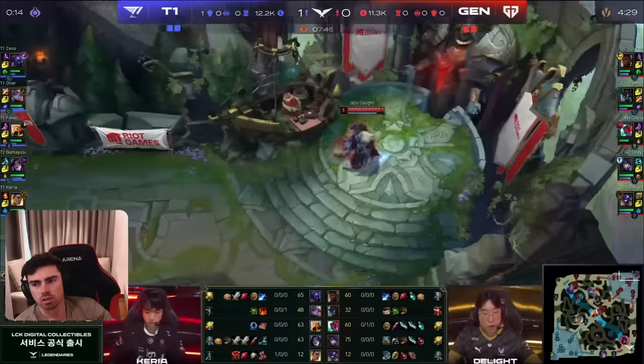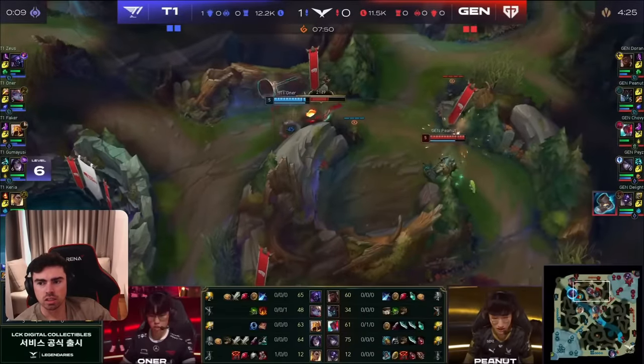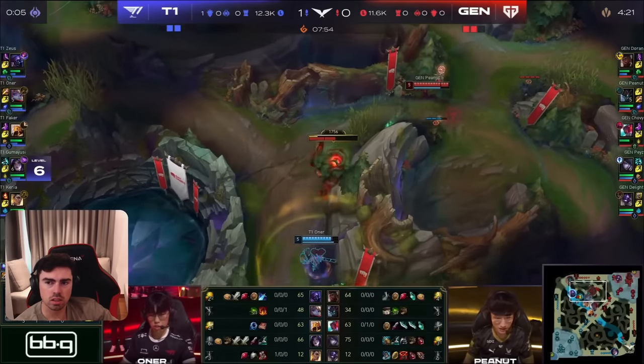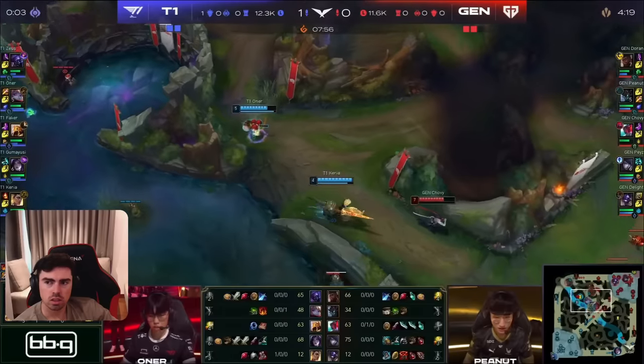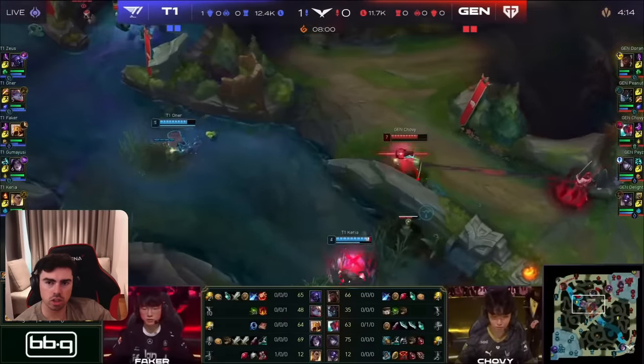The Herald is going to spawn. Hurry up, Delight. Peanut could hit 6, which you absolutely can team fight very well with, but Owner trying to steal away this buff would actually give him 6. He's not able to do so. So they kind of have an awkward spot. Nice touch there on the stun.